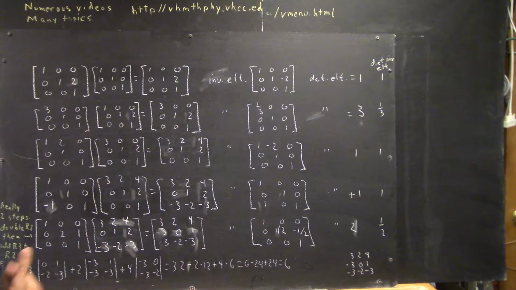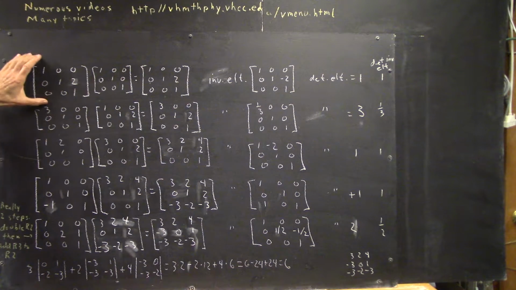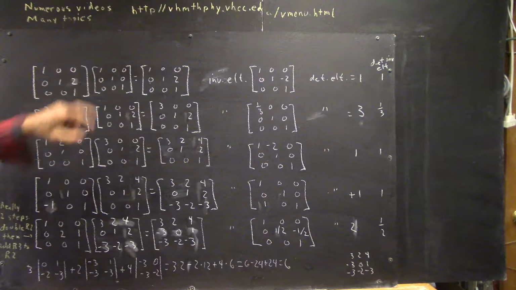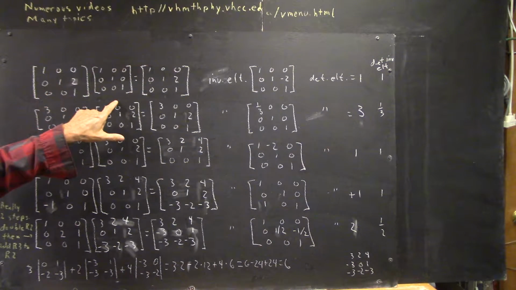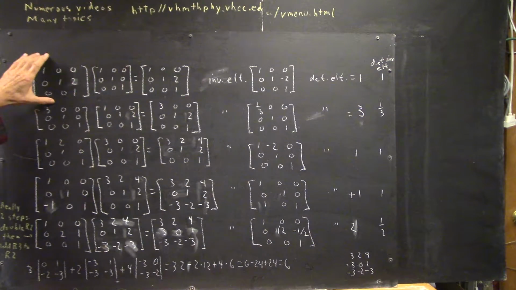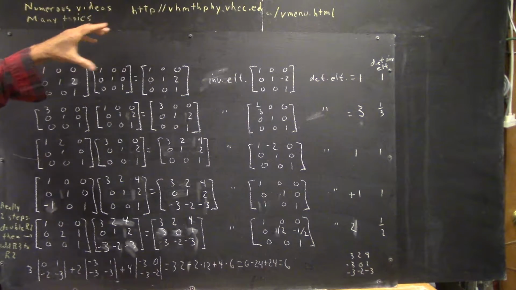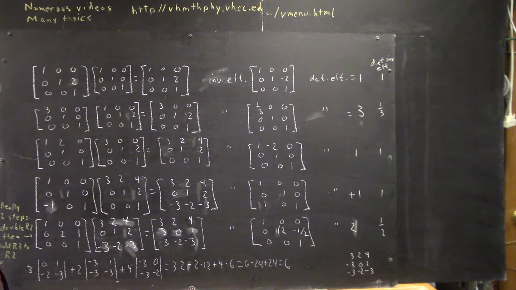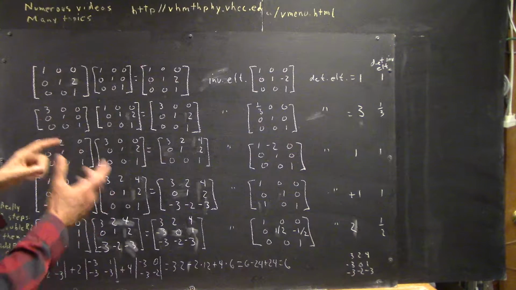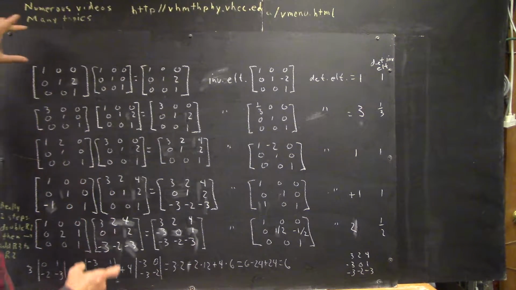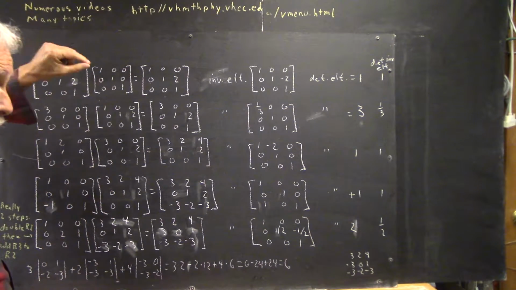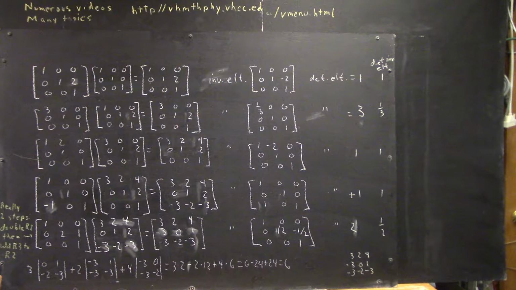And it's very important to multiply them in the right order. This is the first matrix that's multiplied by the identity. It's got to be right next to the identity. If you were to write this matrix first in that string of 5, it wouldn't even be close to the identity. And remember that matrix multiplication is not commutative. You can't just write the matrices down in any order. They have to be written in the right order.